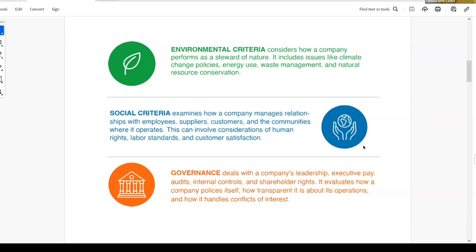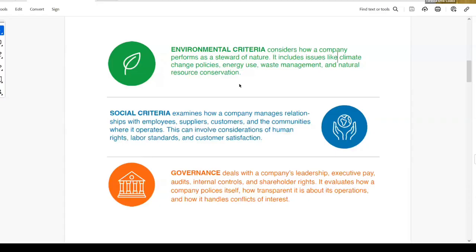You remember a few years back, there were issues in the financial sector where there were directors that were earning extreme bonuses, etc. And particularly in countries like the United States, these became very, very big issues that the business world was having to deal with. So governance looks at those things. It looks at audits and internal controls of the organization. And it also looks at shareholder rights. How are the owners of the business behaving vis-a-vis the communities that they serve?